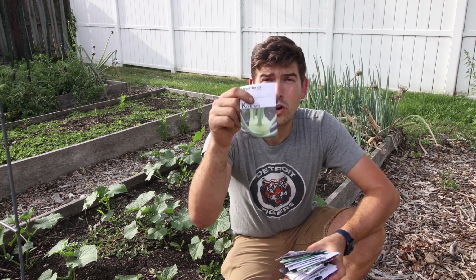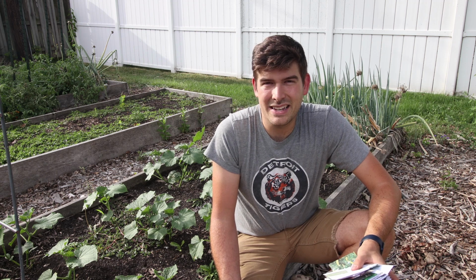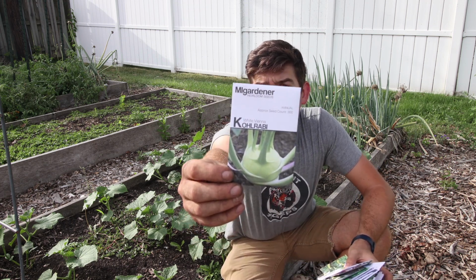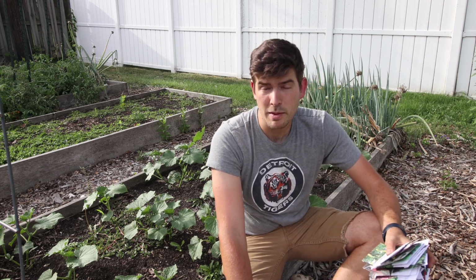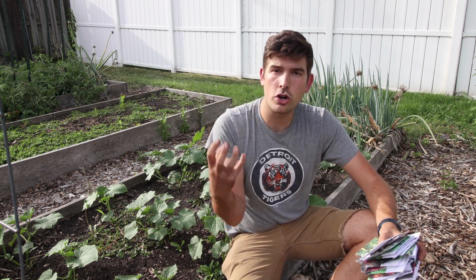We got some kohlrabi. Now, kohlrabi is another great crop. It's better when it's young, and so it matures in about 45 to 50 days. It's almost like cabbage, but really sweet. I don't really know how to describe it. It's like an alien vegetable, and it's awesome. There's plenty of time to grow that this year, because even though we're going to get a frost probably before we harvest the kohlrabi, the frost will actually make it sweeter because the sugars are condensed in the leaves. It's the plant's mechanism to survive cold weather.